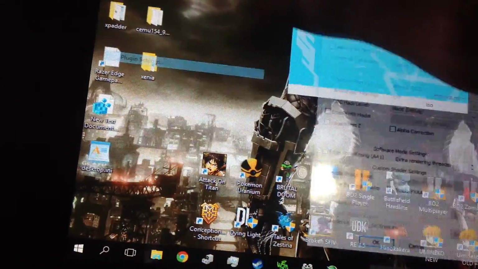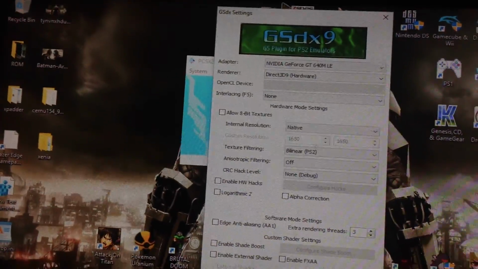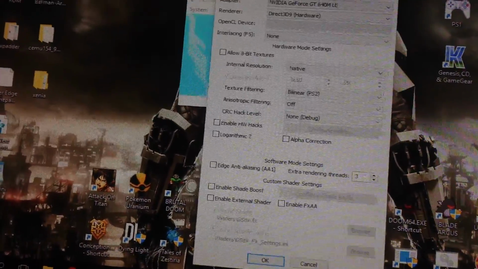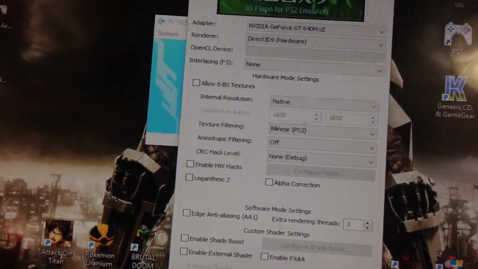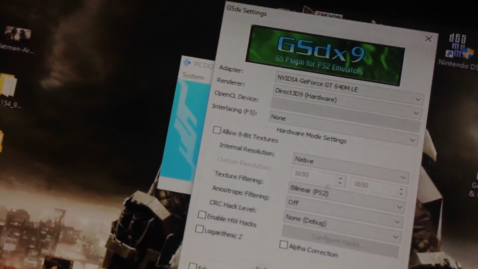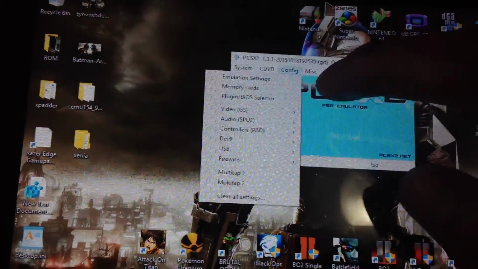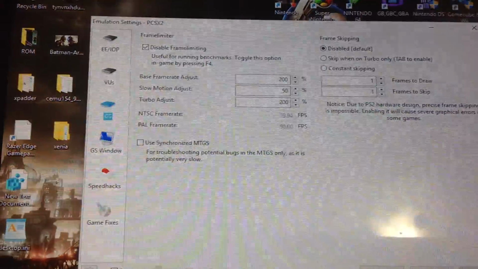So first, let's go to this. I use Direct3D 9, native resolution. None of this stuff is checked, so just copy that exactly the way I have it. Interlacing none, that's very important, oddly enough. And D3D is hardware, not software. Then what you want to do is go to Core Settings.